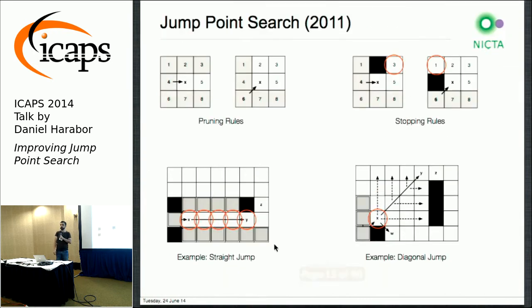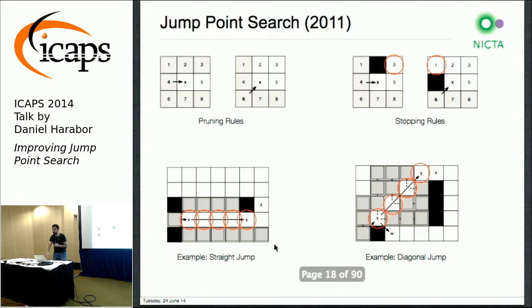We apply the local pruning rules. This time we have a bunch of neighbors left over. Before we can recurse and step again diagonally, we have to make sure that there are no jump points located vertically or horizontally. So we recurse, we find nothing. We recurse horizontally, we find nothing. Now we can step diagonally.